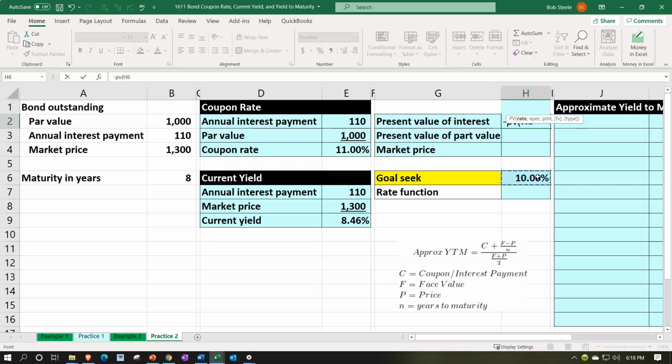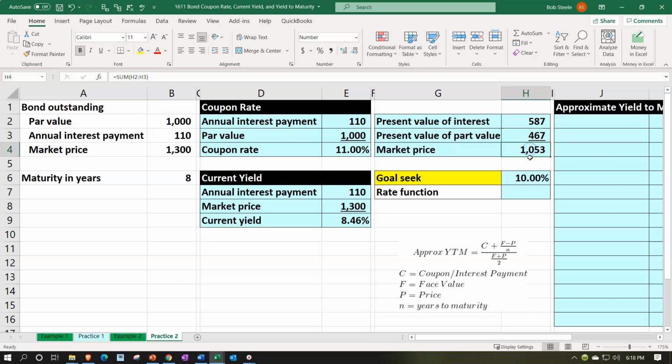Rate is going to be that 10%. We just guessed it down there, comma. Number of periods is going to be 8 periods. And then we'll say comma, and the payment for an annuity was the 110. Then we'll do it for the present value of 1, negative, present value, shift 9, rate is that 10% we're guessing at, comma. Number of periods is going to be 8, comma, because it's not an annuity this time, but present value of 1, and then picking up that 1,000 and enter. Let's add these up, equals the SUM, the sum of these two, and then underlining it, home tab, font group, and underline.